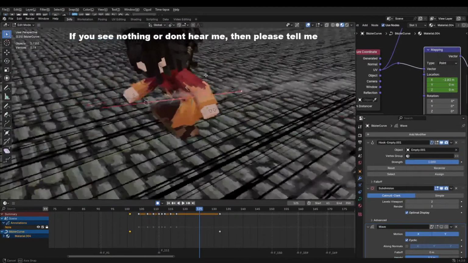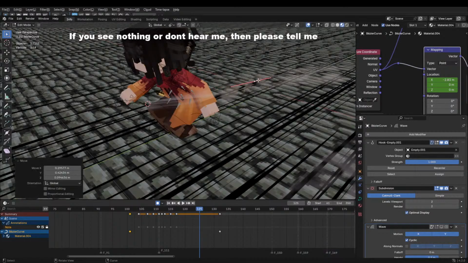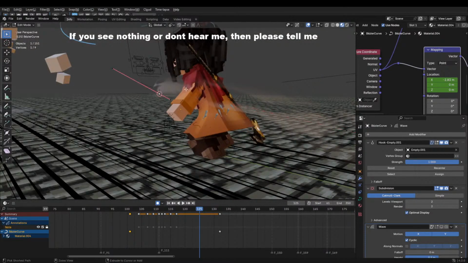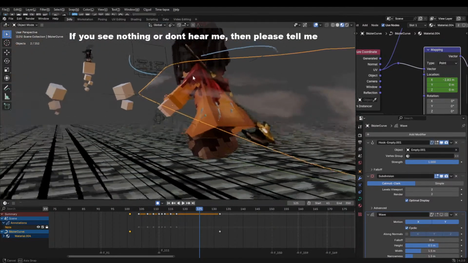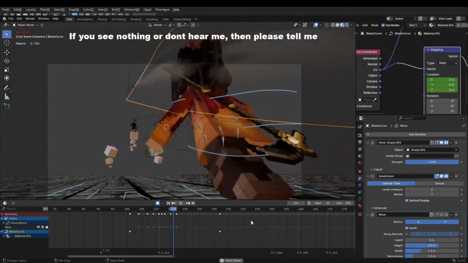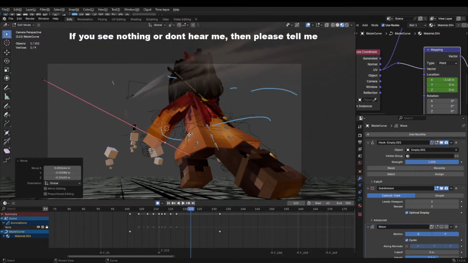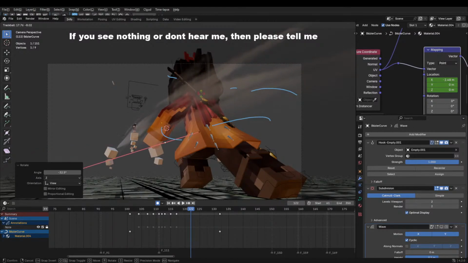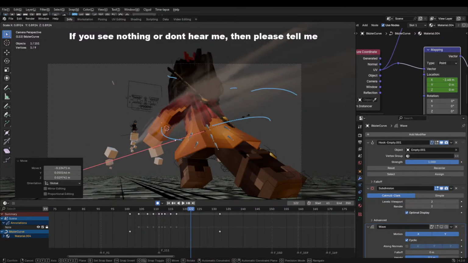First of all, let me just move this back a bit, and then rotate it like this, so it's in this direction. Okay, move it down a bit.